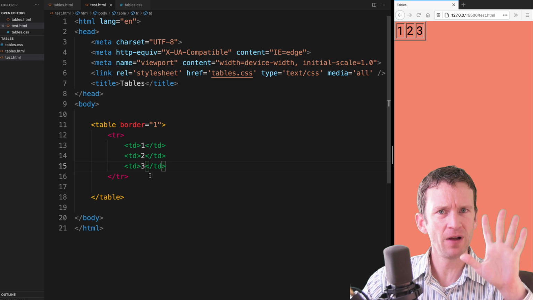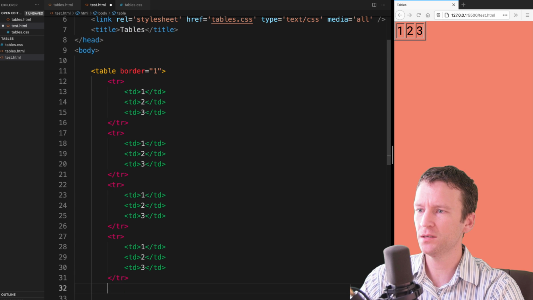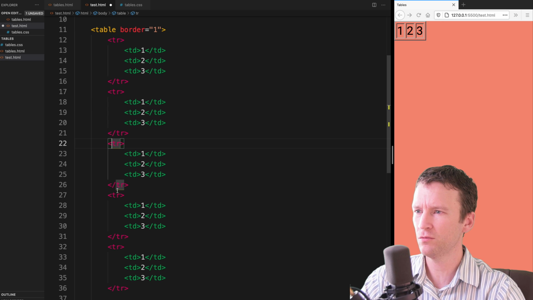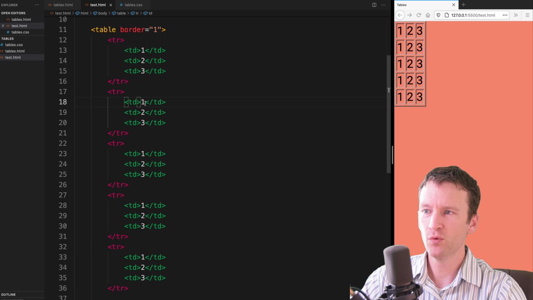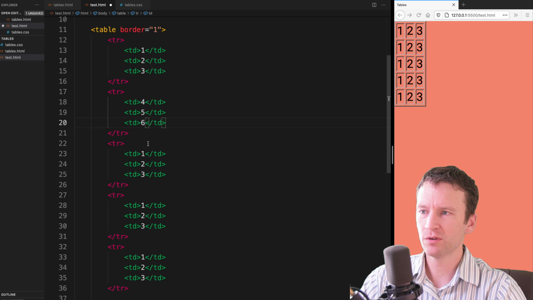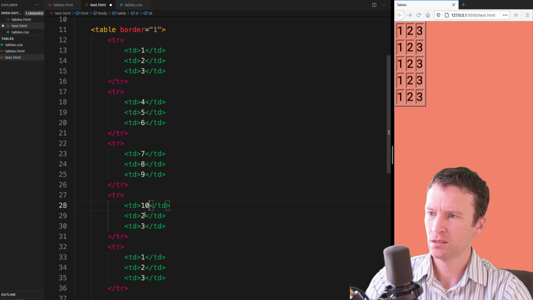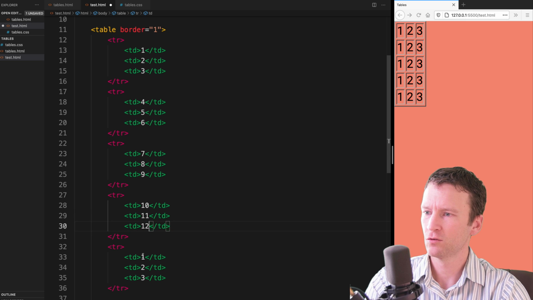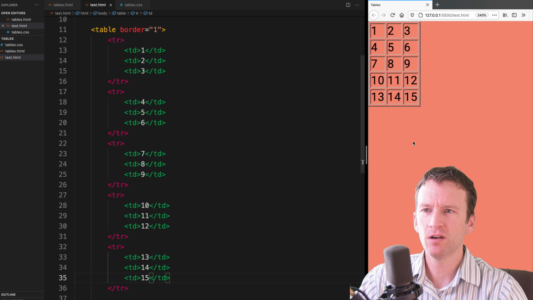Now I think we had 5 total rows, right? So I'm just going to copy this one and paste, paste, paste, paste. So there's 1, 2, 3, 4, 5 rows. Let me save that. You can then see all those rows there. And then you renumber. Now this numbering is important, because when you start doing your row spans and col spans, it's really important to have these numbers in place. They'll really help you. So I'm going to hurry and number this. 8, 9, 10, 11, 12, 13, 14, 15. All right, so we save that and we update, and sure enough, there's our table.